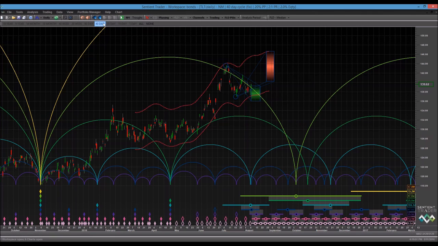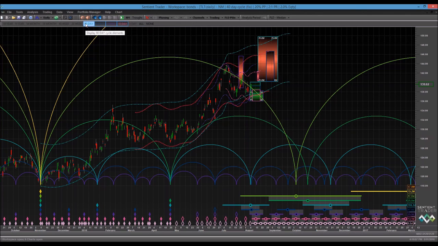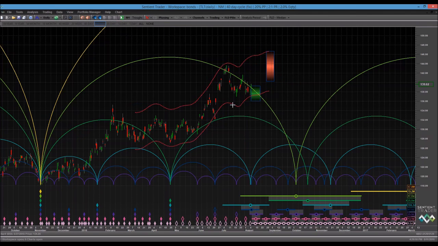And I'll show you the bonds chart in a moment, but when I have a 40-day window like this, and it stacks up, by the way, with a 20-day window, you can see there's the 20, and there's the 10-day window. Oh, and by the way, it stacks up with the 80-day window, and look where the 80-day window ends up here, okay? So I have multiple cycles telling me that we're about to get a bounce in bonds, okay? Now, we're not really ready completely yet, because the end of this low window in bonds is the 22nd of this month. Okay, and by the way, that correlates with the indexes because I'm looking for a high in indexes roughly in the same time period.